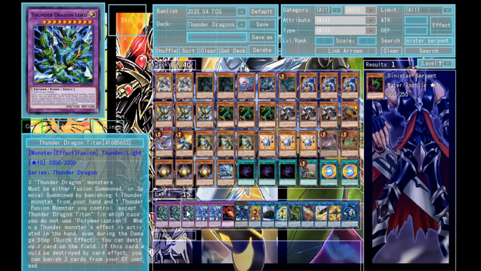3 onto the extra deck, 3 Thunder Dragon Titan. This card's the main card you go into your deck. It's the replacement for Colossus. It must be either fusion summoned or special summoned by banishing 1 Thunder monster from your hand and 1 Thunder monster you control, except itself, in which case you don't use Polymerization. So it can be fusion summoned, and it can also be contact fused, which is really nice in some circumstances.